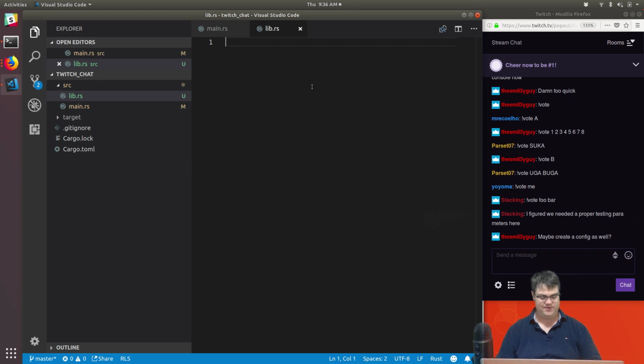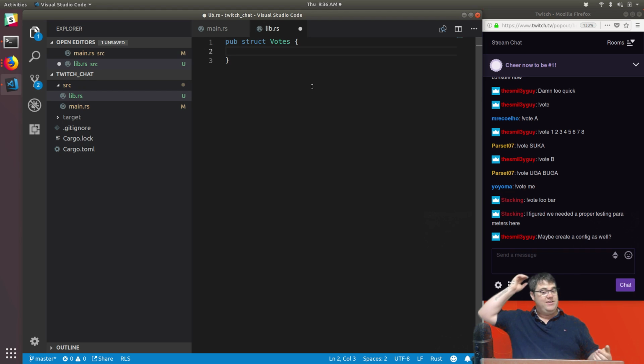So we're going to do a pub struct Votes. Now there is a minor problem with this chat system. I need to recompile and set up the chatbot every single time that I do a vote with this, which is not really all that great.